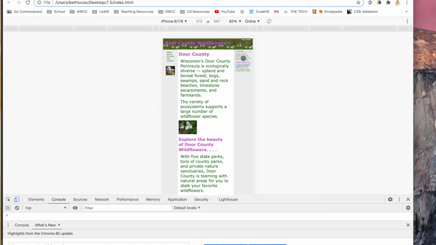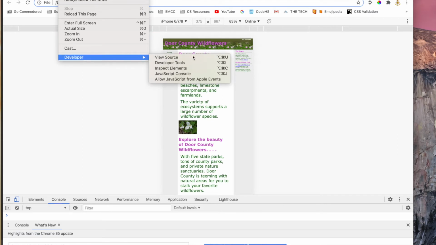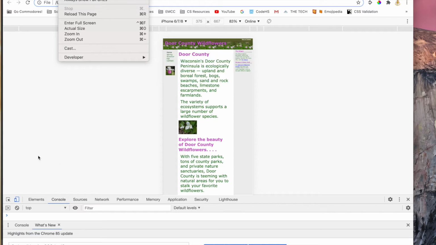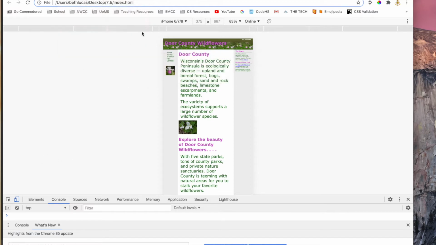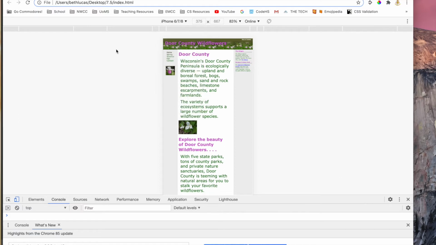And notice how this text here is really small. What I've done here is I've pressed Command-Alt-J in Chrome, or you can go to View, Developer, and I think it's maybe Developer Tools. I can't remember exactly. Might be Console. And you can view what your website looks like by pressing this button in different devices. So you can see what it looks like in a Galaxy S5 or an iPad, etc. This is what it would look like on an iPhone 6, 7, and 8 without a viewport tag. This text is really small. This stuff is really large.